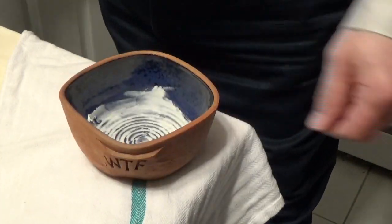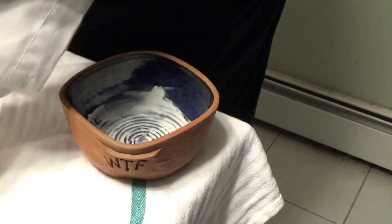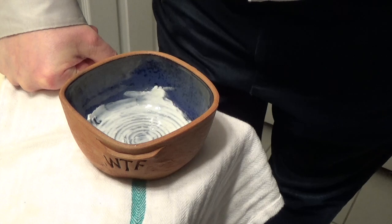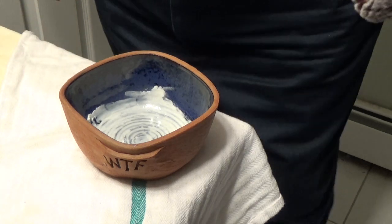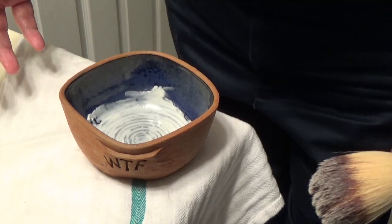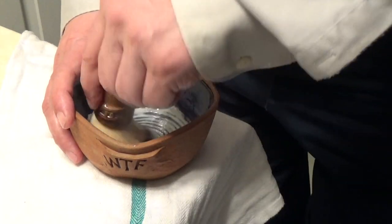You can see the soap is in the bowl. Here is the brush — let me just wet this down. I'm going to empty the contents right here in the bowl and then we're going to start to lather. Don't post a comment saying I have too much soap in the bowl, because this is the way I do it. This is not a tutorial, so I'm not telling you this is how you do it. You do it the way you want to, and I'll do it the way I want to. With that, let's do a bowl lather.